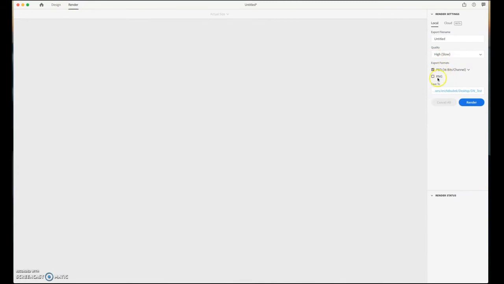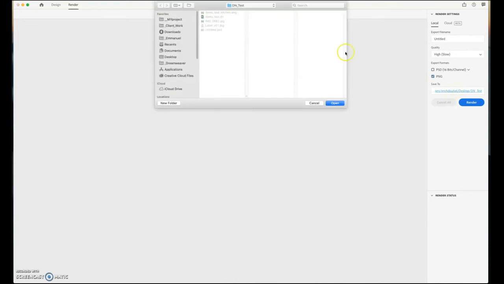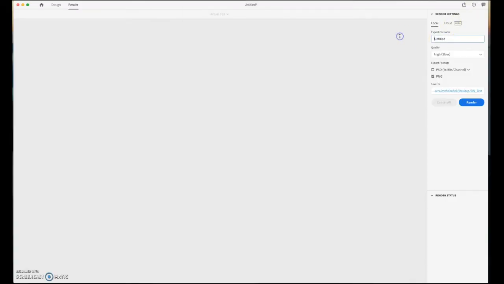So what I'm going to do in here is just not actually choose the Photoshop file. I'm actually just going to go for a PNG. I'm going to set that test to here. I have a file open that I'm already doing some tests with. I'm going to name it, and I'm going to call this one Coffee 02. And then at that point, I can hit render.